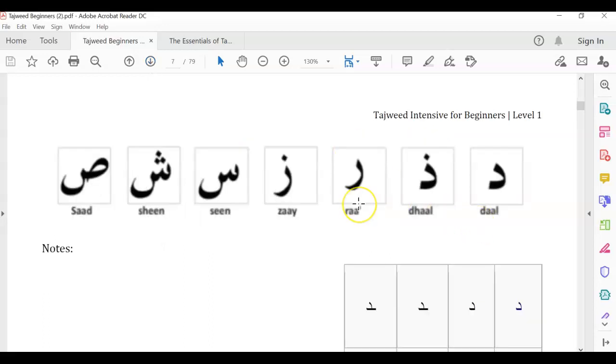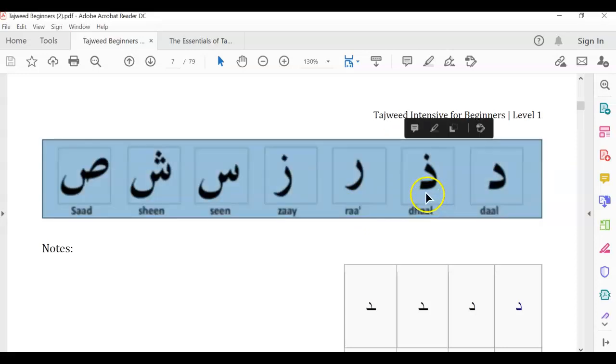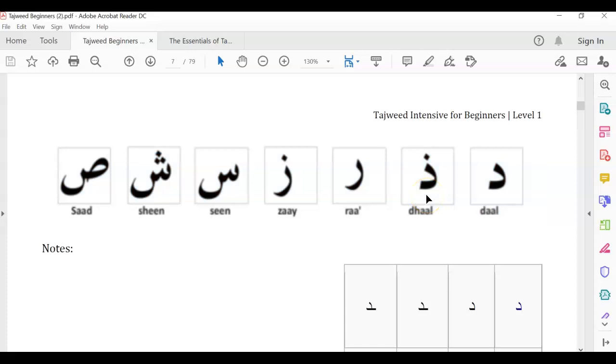Then you have the dal, zal, ra, etc. It's a similar thing, or the same thing rather. For the dhal over here, like the tha, they'll struggle to take the tongue out, where they need to. So once again, exaggerate it, get them to lick their front teeth as they say dhal, the. Words such as the, this, those in English. It's always good to give examples in English as well.